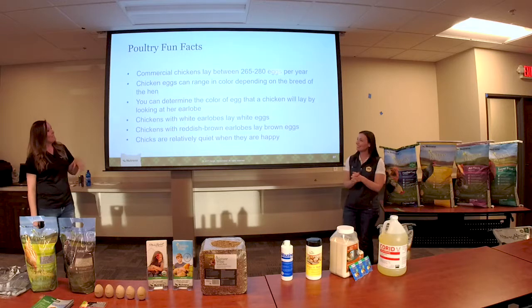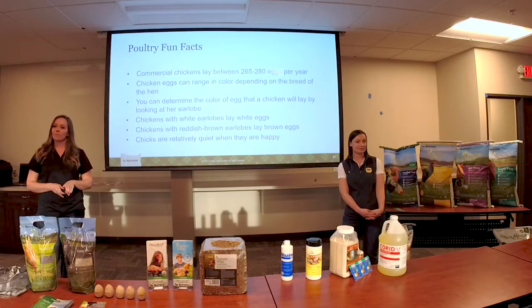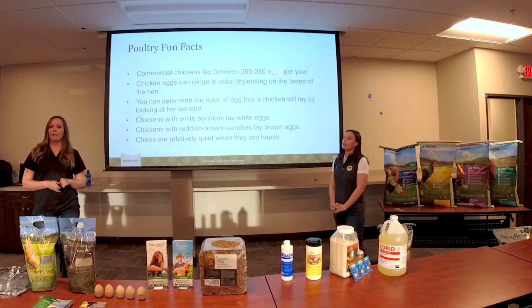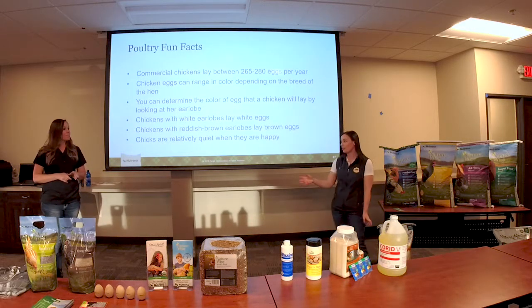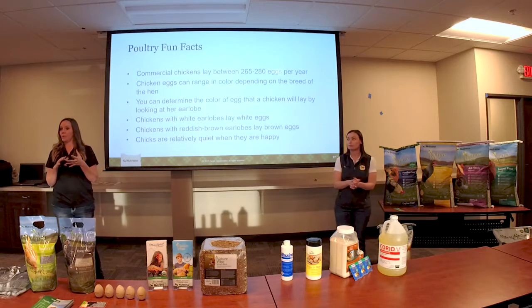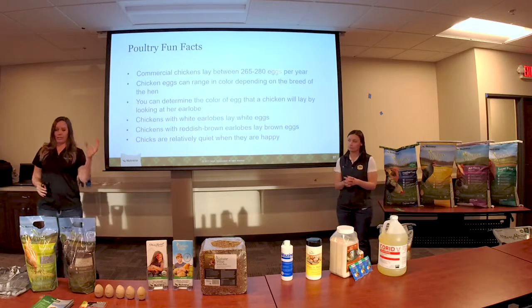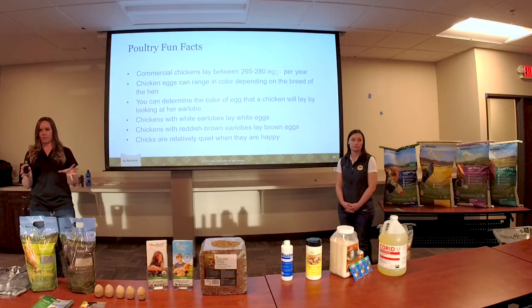So do all the breeds have, could members of one breed have different colors of earlobes? In other words, will it lay different color eggs? Like Easter eggers, for example. Everybody loves Easter eggers because they will lay a light green or a blue egg, but it'll lay one or the other. So if your Easter egger is laying a blue egg, it's always going to lay a blue egg. It never changes. Did that answer your question? Rhode Island Red, is it always going to lay a brown egg? Yep.